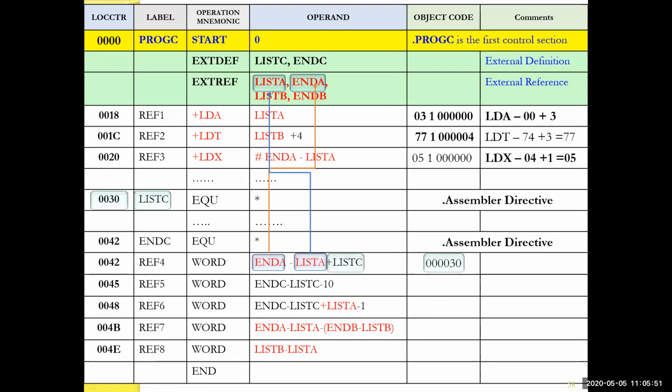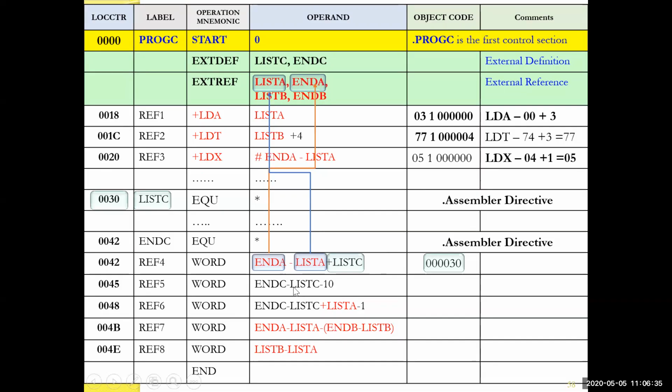and the modification records generated will instruct the loader. We note that here we require 3 modification records, and these modification records will instruct the loader to add the beginning address of program C, indicating relocation, and add the value of NA and subtract the value of list A. So the first one, adding the program starting address of program C, is actually an example of relocation, while adding NA and subtracting list A is an example of a linking operation.